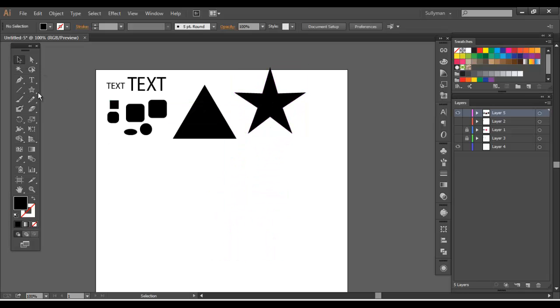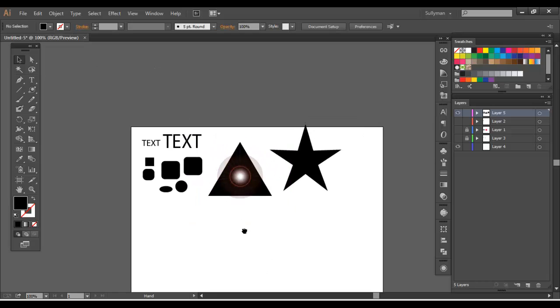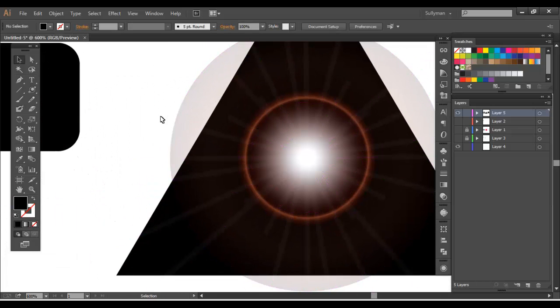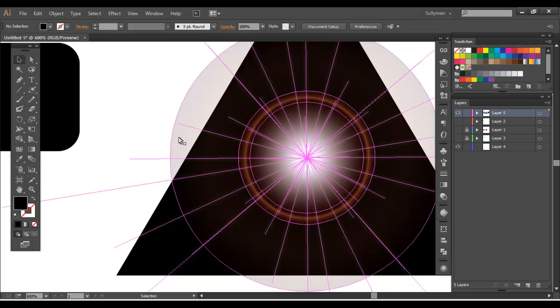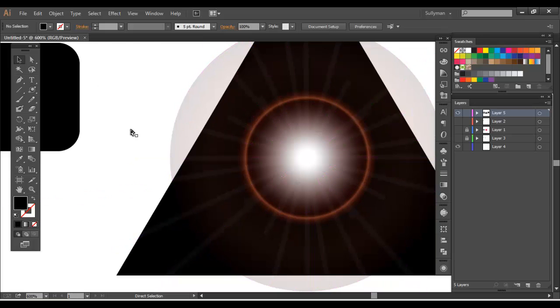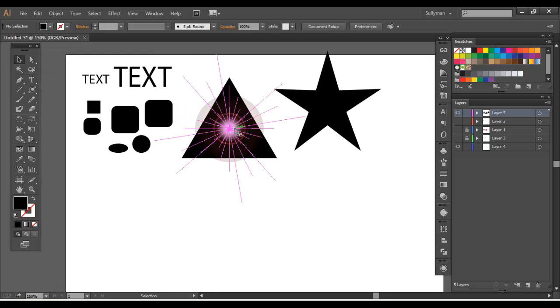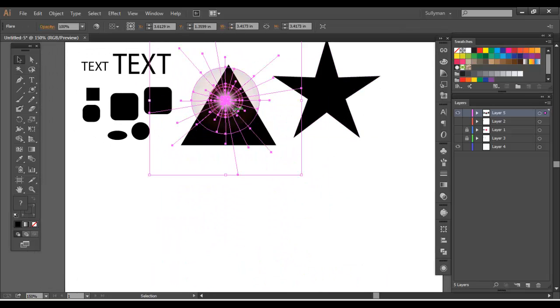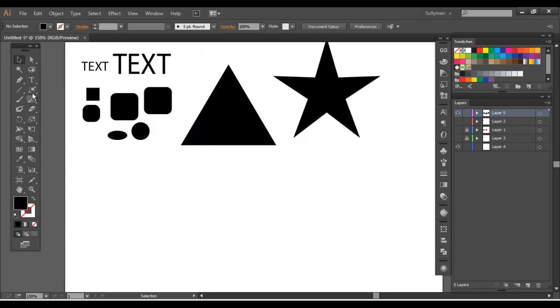There's my star. Okay, lens flare, I'll just give you a quick look at what that does. I'm going to do it onto this shape so you can see what it's doing. It's mimicking a lens flare. I'm going to zoom in so you can see that. When I hover it over, you can see all these nice glaring strokes, and there's opacity set to it and all sorts of effects that I'll show you how to create yourself in later videos, but that's the lens flare tool.